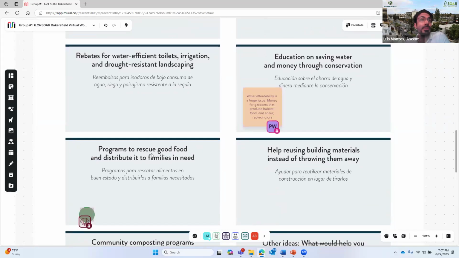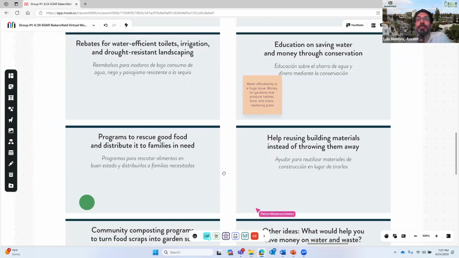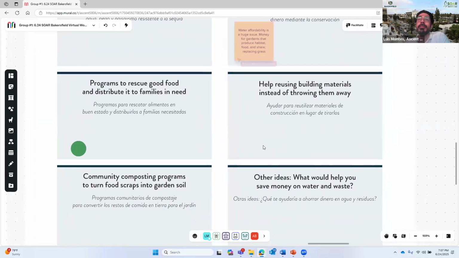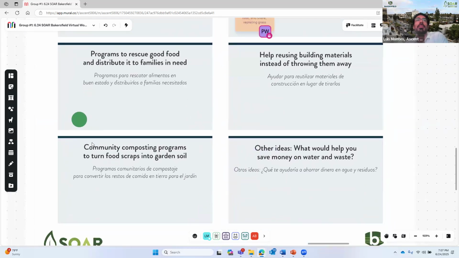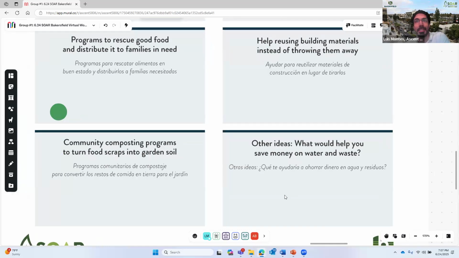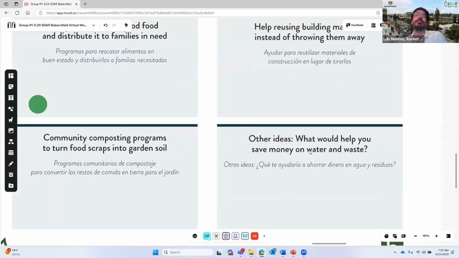Programs to rescue good food and distribute it to families in need. Help reusing building materials instead of throwing them away. Community composting programs to turn food scraps into garden soil. And of course, other ideas. What would help you save money on water and waste?